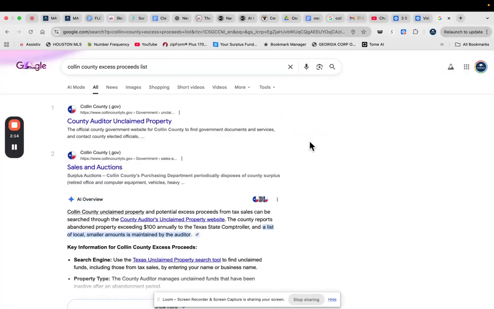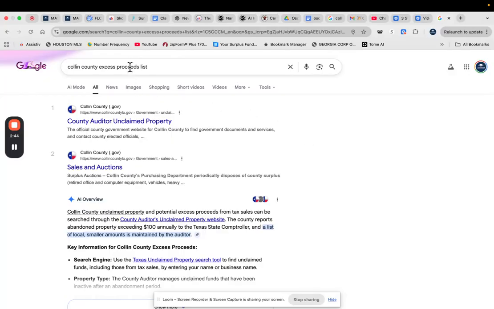Now, there are some caveats to this, you guys. Number one, it's easy to find counties that have lists, but you have to know, is this a tax deed state? Just so happens Texas is a tax deed state. I'll get into detail why I don't do Texas, but just for the sake of this video, I always tell individuals to start with your county. It's the easiest thing you can do. So I say, choose three counties.